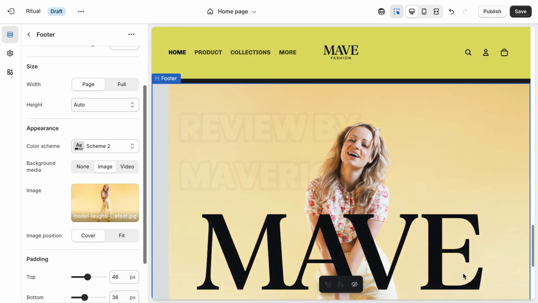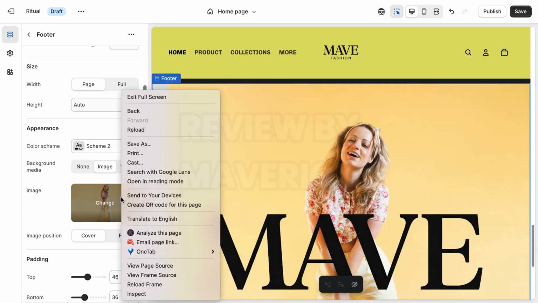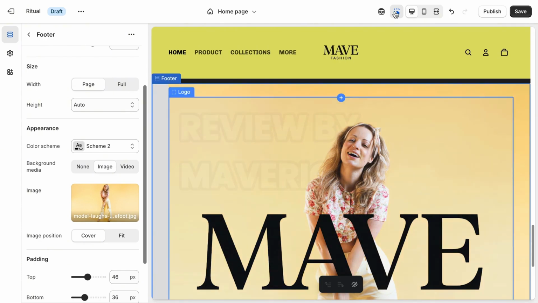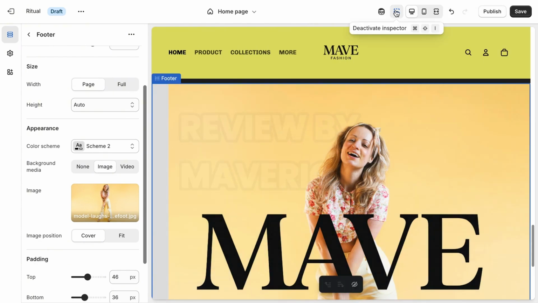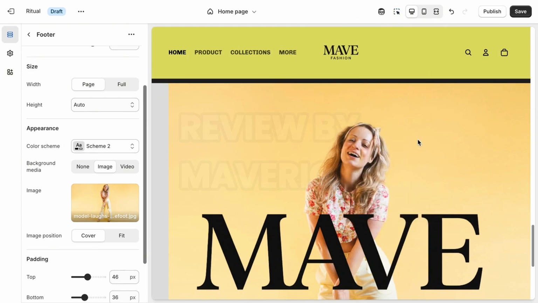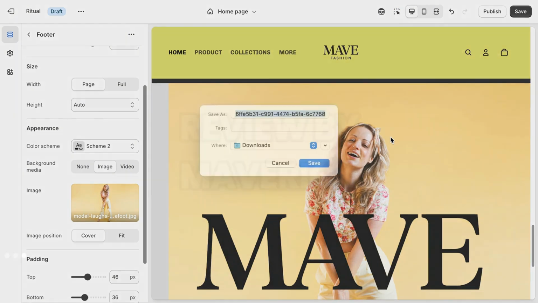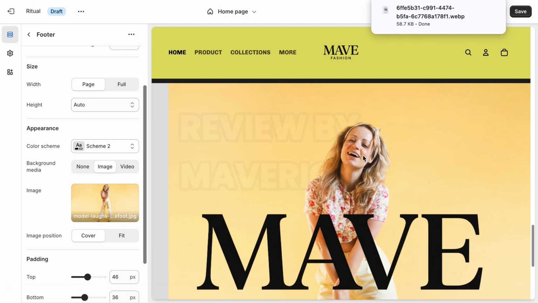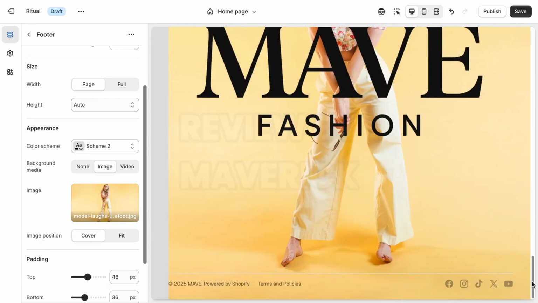Although to get a color for a particular image, you can always use Canva. So what I can do is just download the image. I don't know if it's possible to do that here. Let me deactivate this. Yeah, so I have to save the image. The moment I save it, I go to Canva, and Canva can help me generate the color. Okay. So this is it. I think I will do that once I'm done.